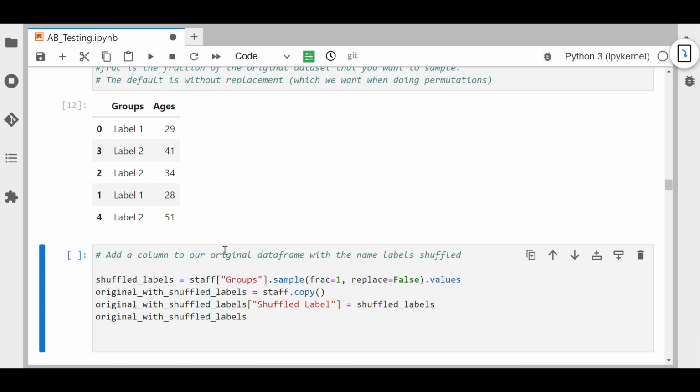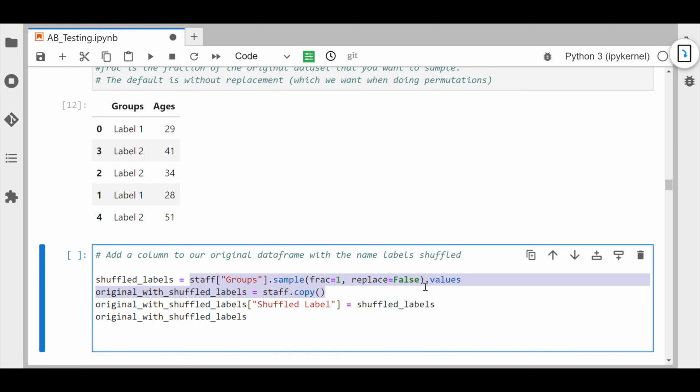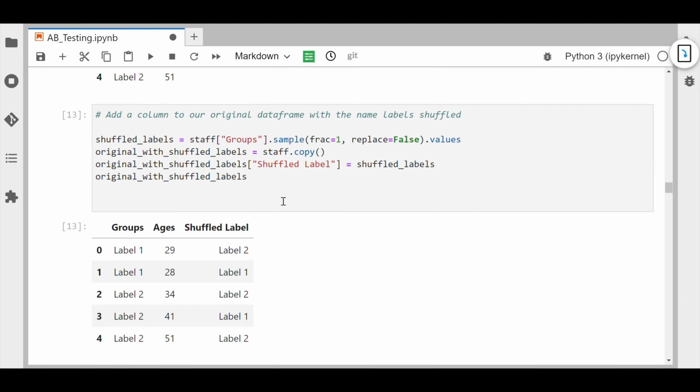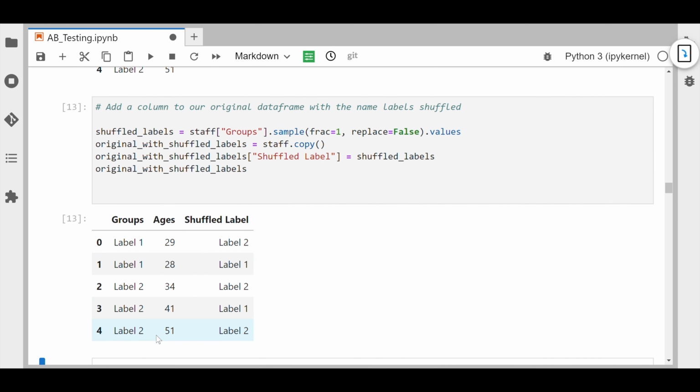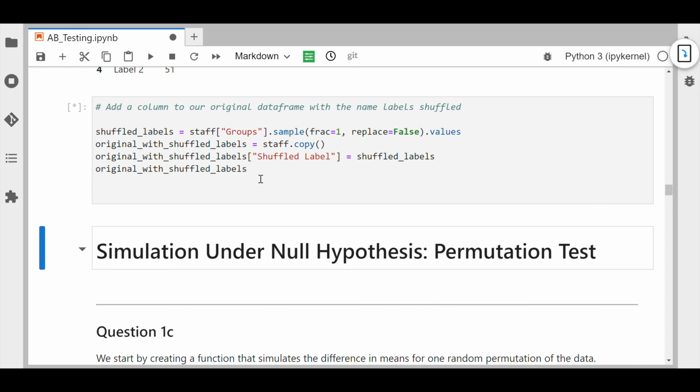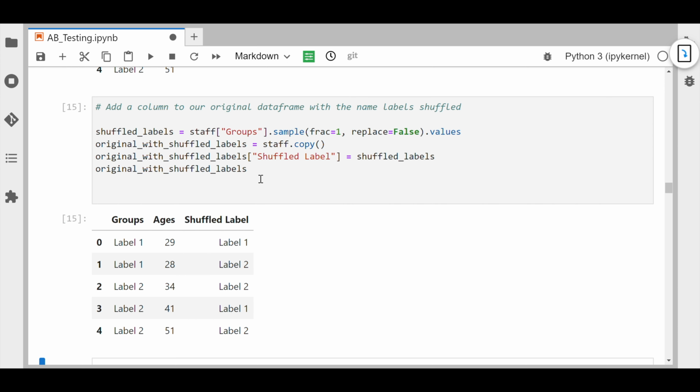And now we're basically going to just add a new column to this data frame with shuffled labels. So if you notice, I'm calling shuffled labels, and I'm doing this exact thing we had here. You don't have to have replace equals false because that's actually the default, but I'm just putting it in there to be extra thorough. And so you can see now, here's an example of my original data frame right here, and now my shuffled labels. And I could do it again, and I'm going to get a different shuffling. The way I use this now, so these are my different permutations. I'm just running it over and over.